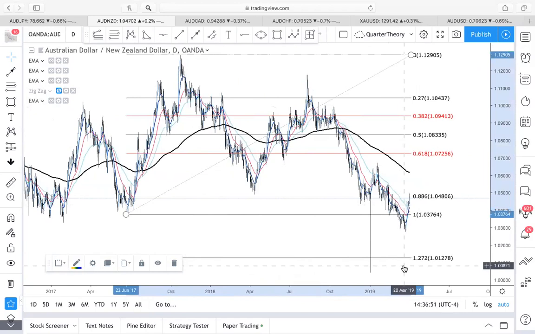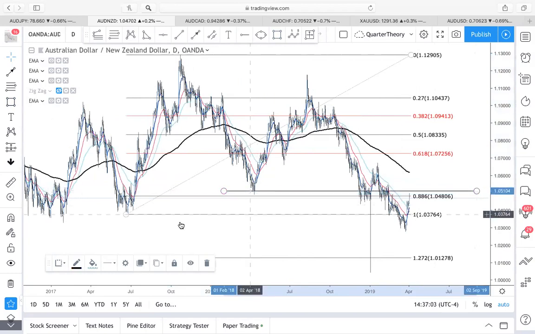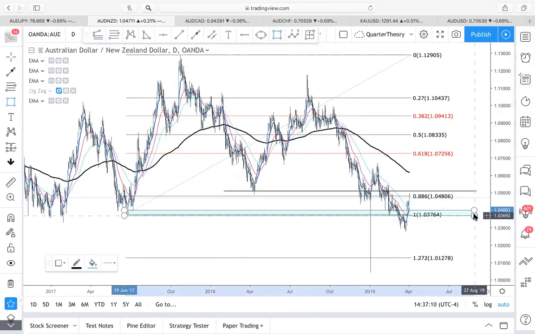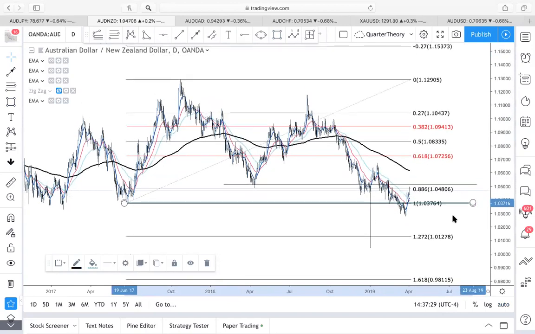So we're looking for a D point to end at the 1618. Our B level has already been broken, as we can see right here. That's giving me a confirmation, and to give you an extra confirmation, this is going to be an extended pattern. We have our X leg, which has been broken already. Although we have come back up above the X, we are currently making lower lows and lower highs. So we're probably going to get some type of retracement back up into this area and drop down to the 1618. We want a second Fibonacci confirmation.